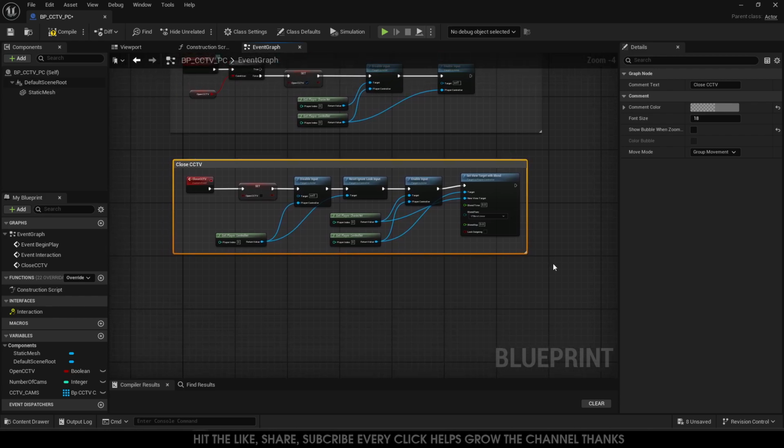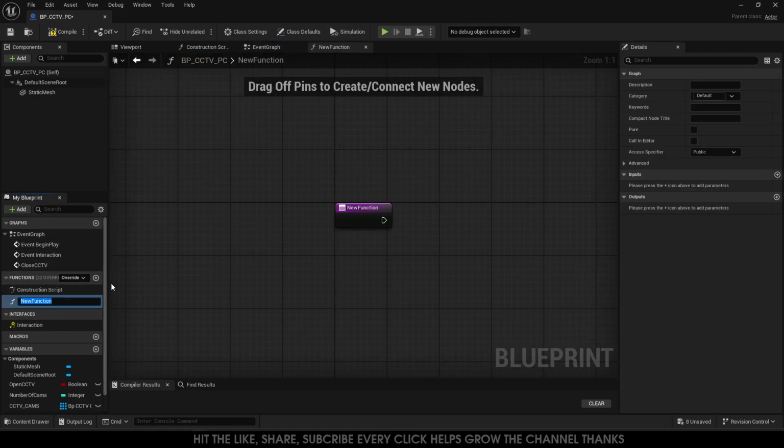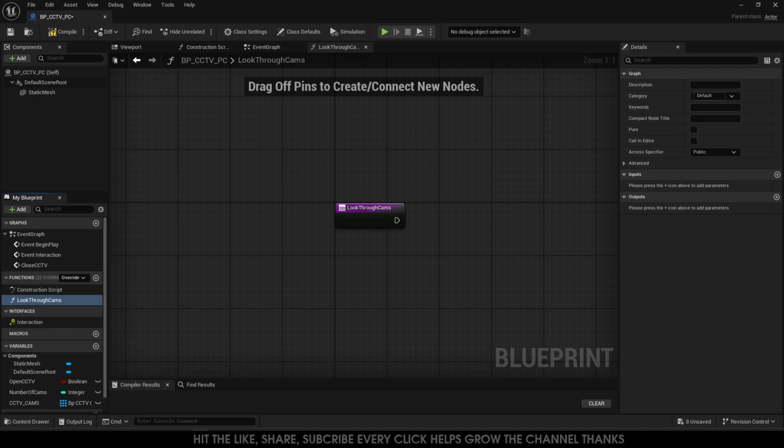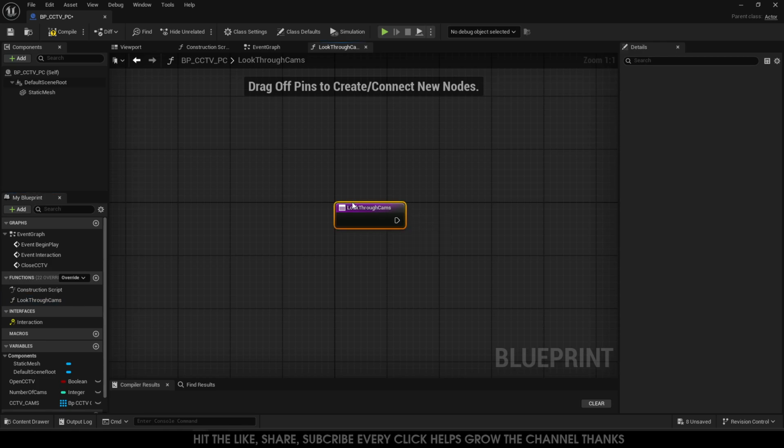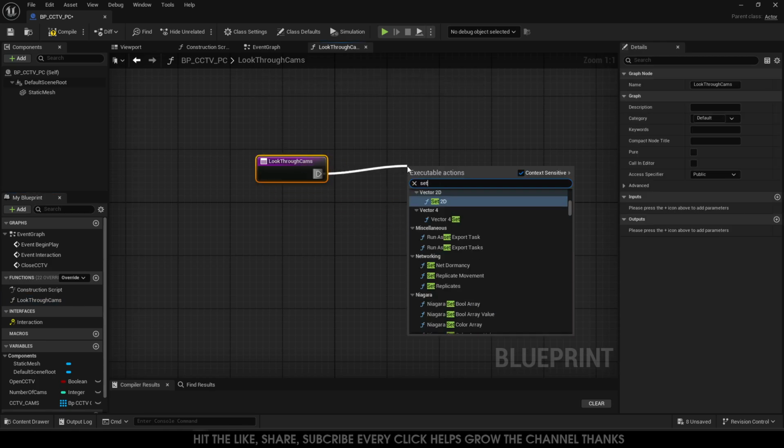Now we need to create a function so then we can cycle through our cameras, right? So let's create a new function here. Add, and we'll call this look through cams. And off of that, we want to say set view target.